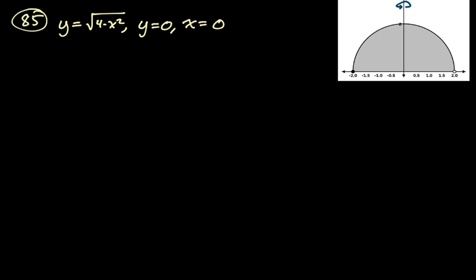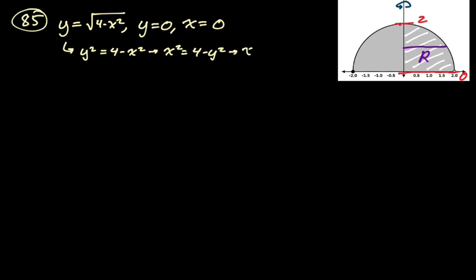So really what I'm going to do is just restrict myself to the first quadrant, right? You kind of have to choose, right? The first or the second quadrant both satisfy this description. So I'm going to go with the first quadrant and do the normal thing that I would do. So there's big R. We are going from 0 to 2. We're going to need to invert this. So square both sides. And then I like to add x squared, subtract y squared. So that'll give me x squared is 4 minus y squared. Take the square root. So x is the square root of 4 minus y squared.